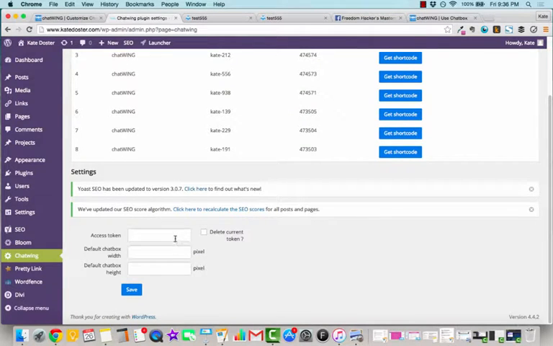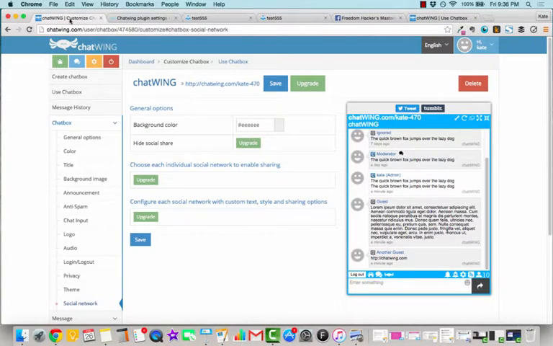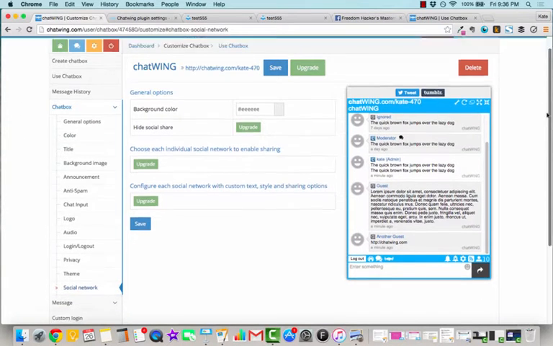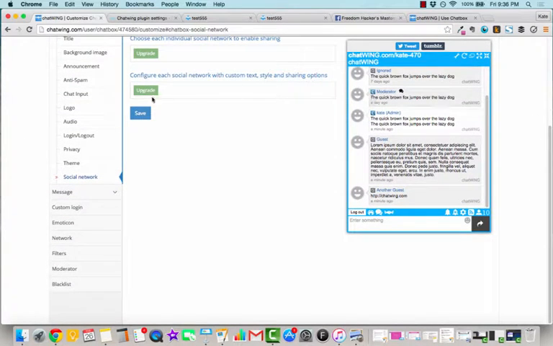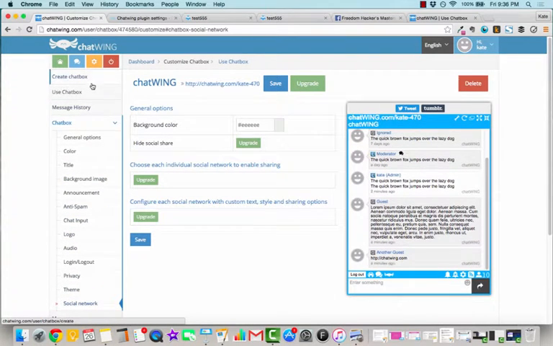What you're going to do is, once you have this screen up, go over to Chatwing, scroll all the way down, excuse me, we're going to go up to where it says use chatbox.